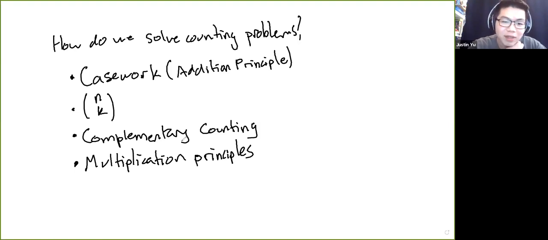All right, so the important thing when solving any counting problem is to, one, figure out what the structure is, and two, figure out if we can use any one of these principles to count that structure. So I want everybody to just keep these in mind. Multiplication principle, we're going to be hitting that first, then complementary counting, just as a side, and then a lot of casework at the end, because setting up effective casework is 90% of the problem sometimes.